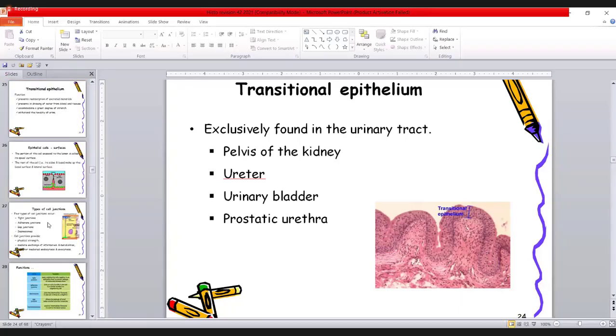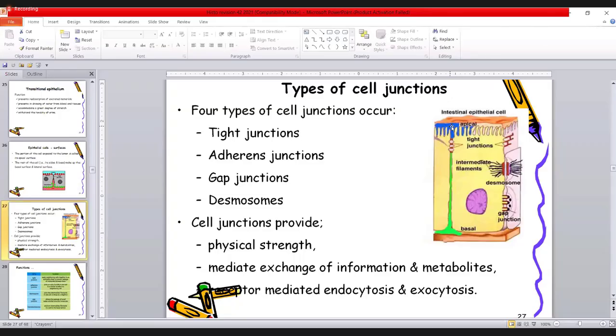Right. Then quickly, because we talked about cell junctions, about the 4 types of cell junctions that you get. Those are the tight junctions. Then you get adherens junctions. Then you get gap junctions. There are large gaps or spaces between those cells, as well as the desmosomes, or if only one side of these desmosomes is present, you call it hemidesmosomes.